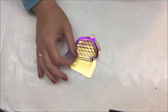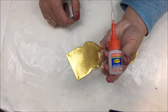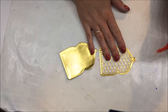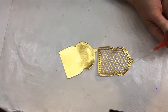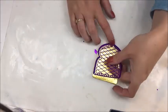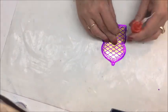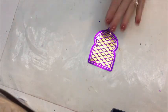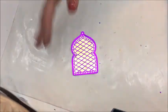Okay, so from here, let's go ahead and put this together. I'm going to use this really cool Precision Instant Super Glue. And basically it has a nice little fine tip needle on it. Mistake earlier today. So that's all ready to go. I'm gonna let that kind of set up for a minute. Isn't that so cool? That gold foil, it's absolutely perfect for this project.